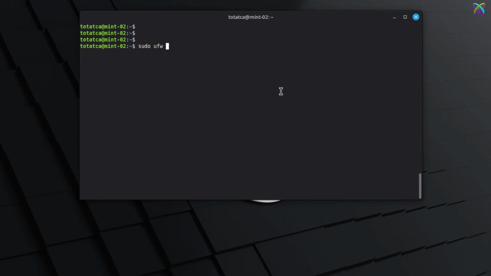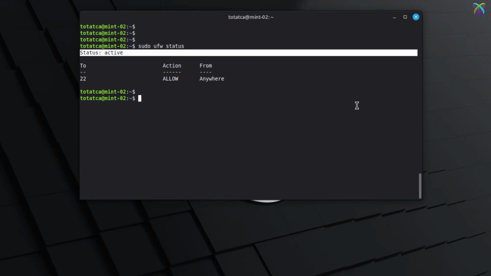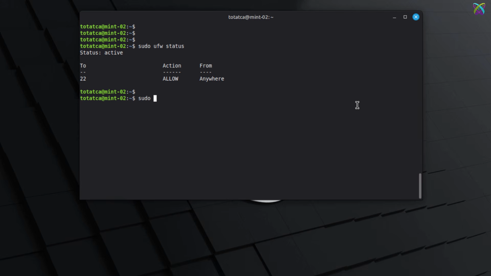Next, check the firewall status on the system. If UFW is enabled, we need to make sure the remote desktop port is allowed so Windows can connect to the Linux machine. Here, XRDP uses the default port 3389, just like remote desktop on Windows.